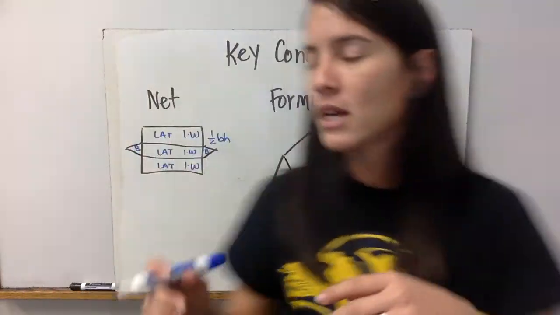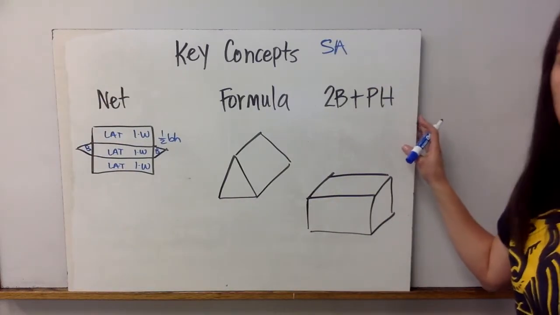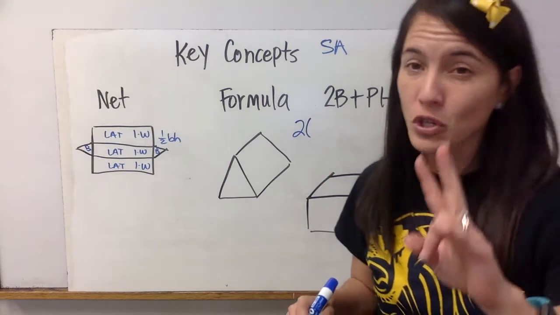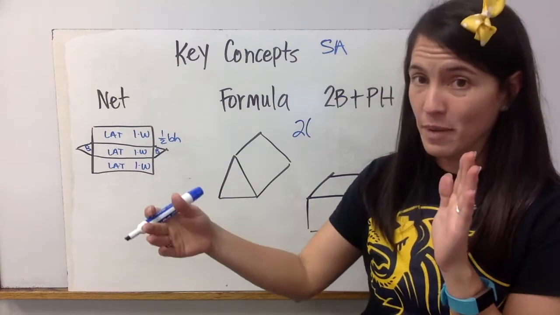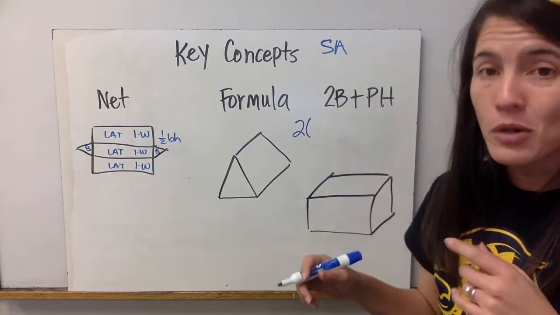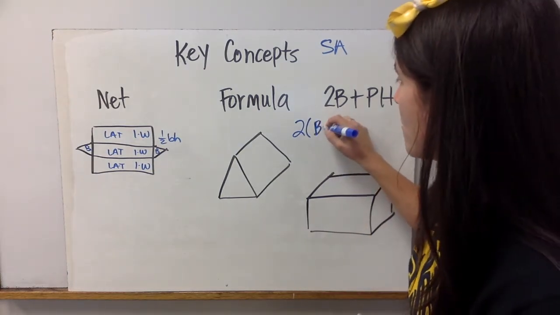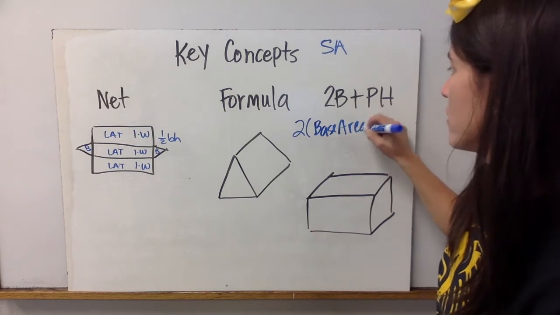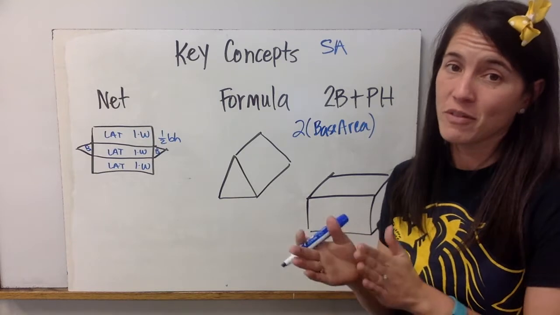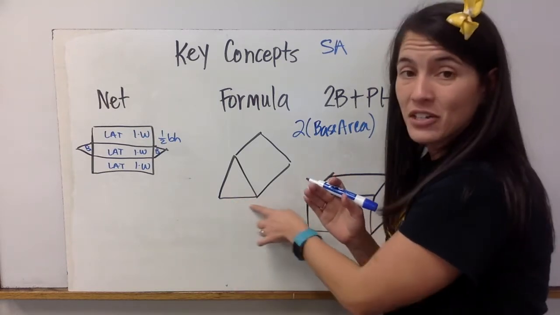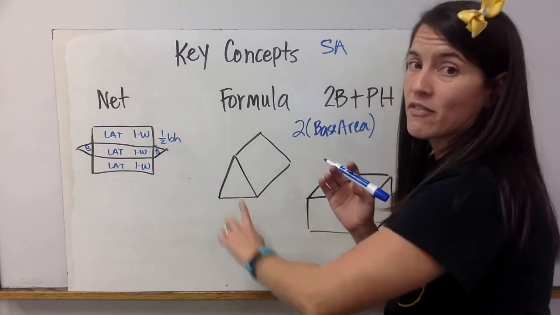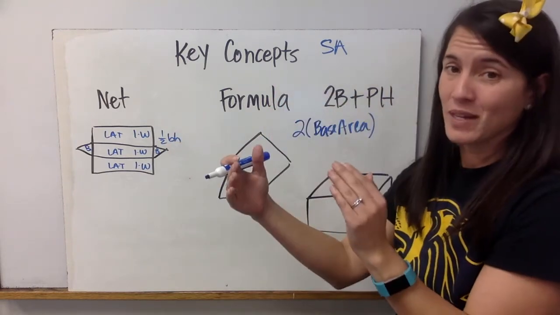I'm going to explain that to you. This is surface area equals 2B plus Ph. 2 means you're going to multiply it by 2 because there are two bases. The front and the back, or the top and the bottom. There are two bases. So that's why it's two bases. Capital B is the base area. So it says capital B for a reason. It means the area of the base. Not just this line right here, not the baseline, not the same as this b, but the area of the base, this triangle. And you multiply it by 2 because there's two bases.